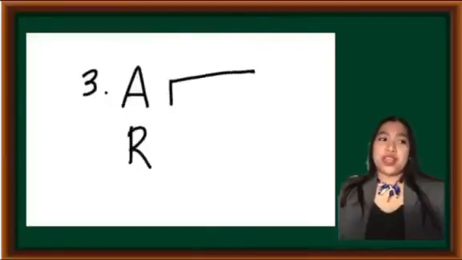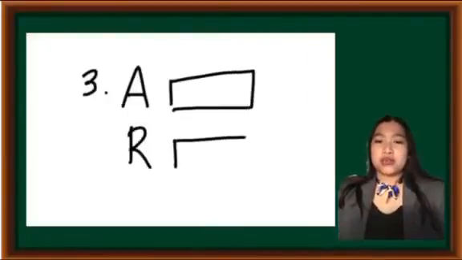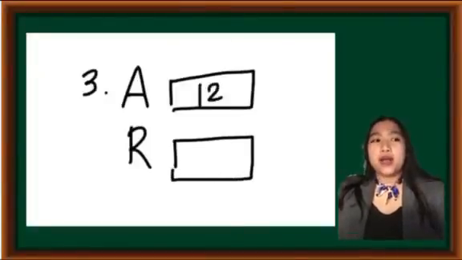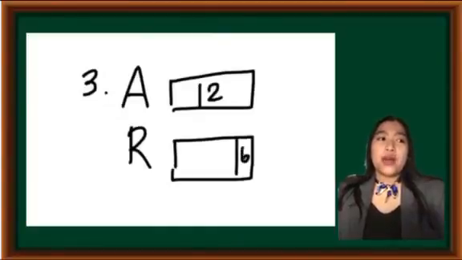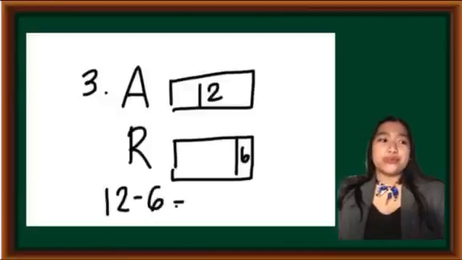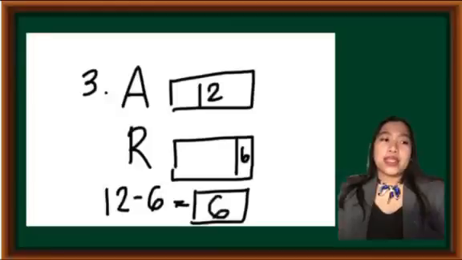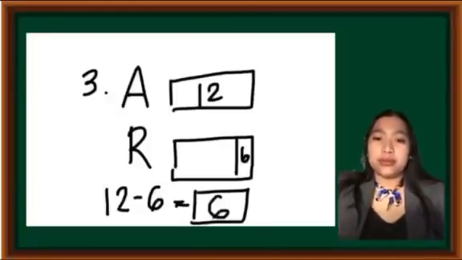So, for number 3, Aaron hit 12 tennis balls. Rosa hit 6 fewer balls than Aaron. How many tennis balls did Rosa hit? Number 4, Peter drew 19 rocket ships. Rose drew 5 more rocket ships than Peter. How many rocket ships did Rose draw? Number 5. Shanika caught 14 ladybugs. Willie caught 4 fewer ladybugs than Shanika. How many ladybugs did Willie catch?